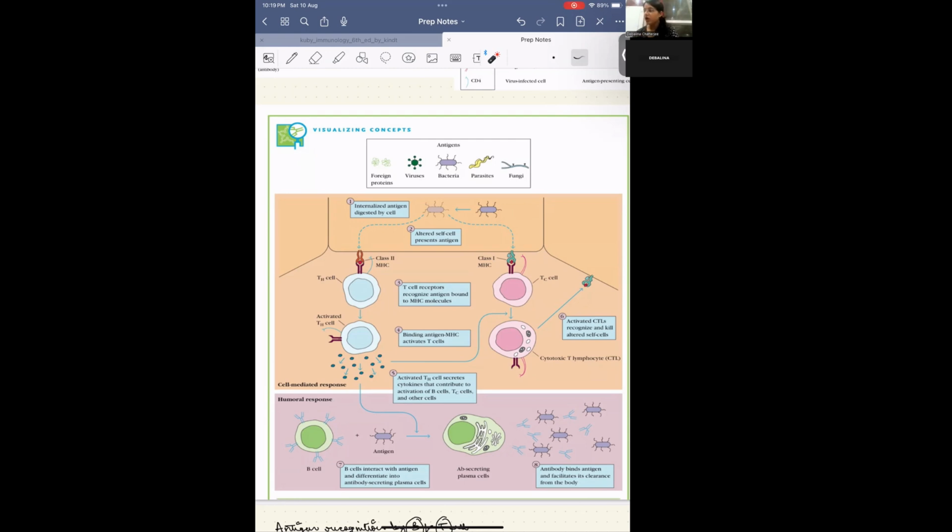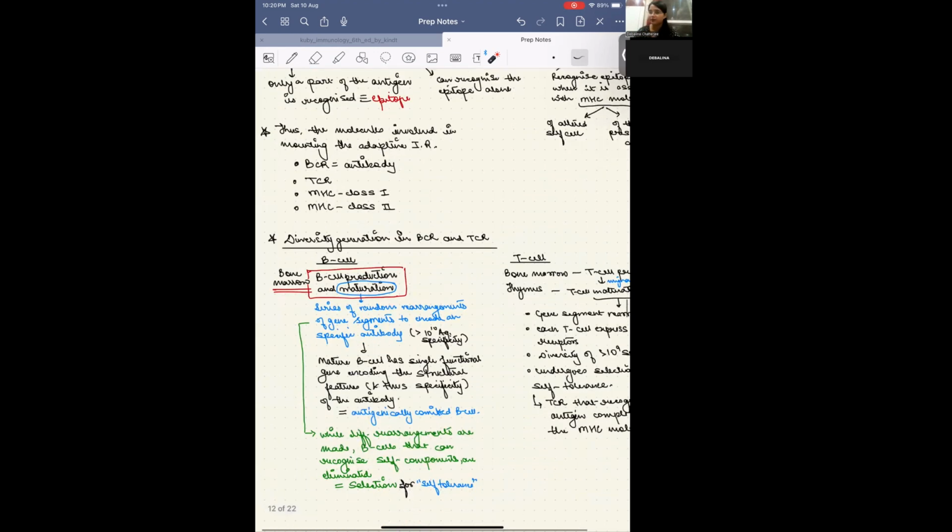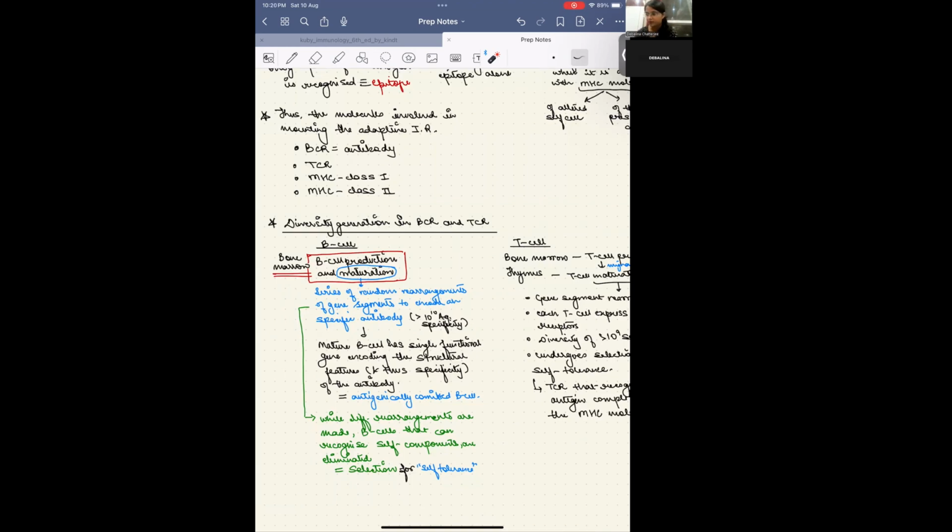So, say that this is a virus, and we have some peptide molecules associated with this particular antigen, now presented along with the class 1 MHC molecule. This is recognized by the T C cells, and they are going to differentiate into cytotoxic T lymphocytes. This differentiation is also supported by the cytokines that are coming from the T helper cells. So that is essentially how the two arms of the adaptive immune system work in coherence.